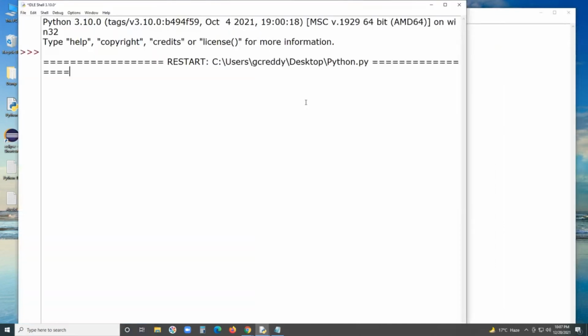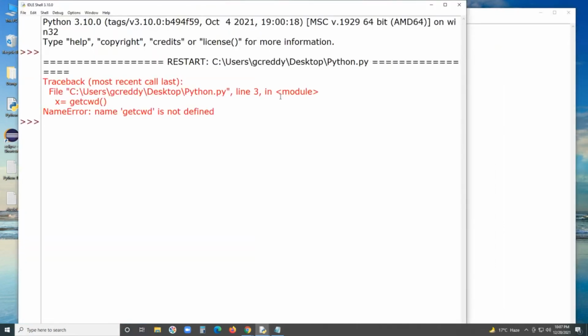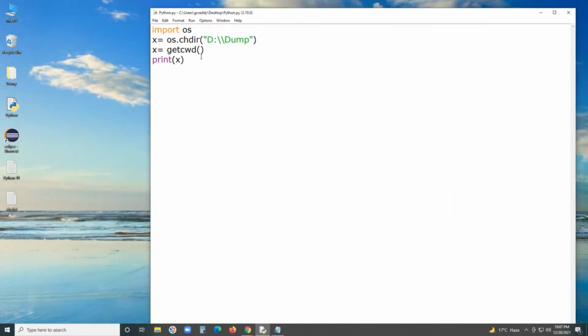Run module. Oh, what is line 3? Get cwd is a method, so it needs os dot. The variable also needs to change. For the first one, a variable is not required, just a print statement.